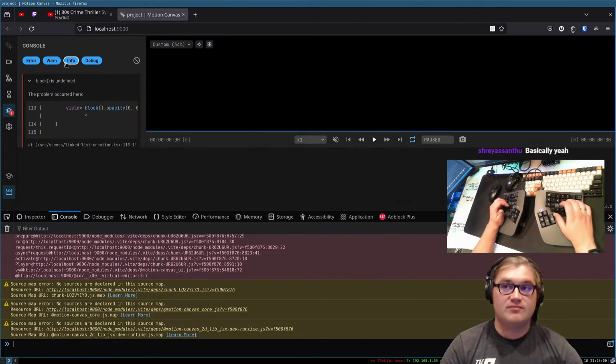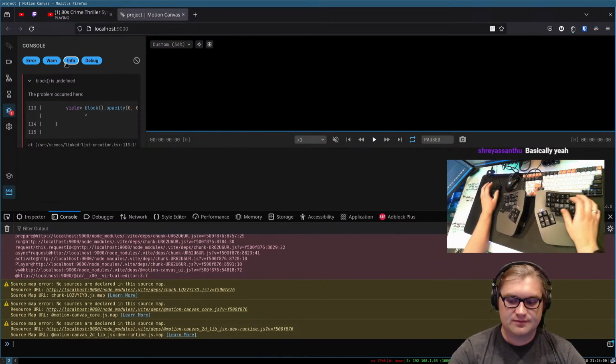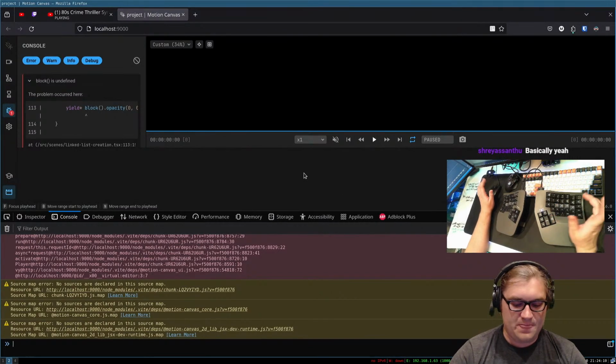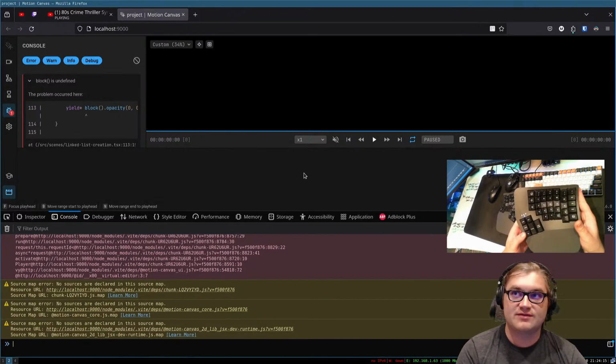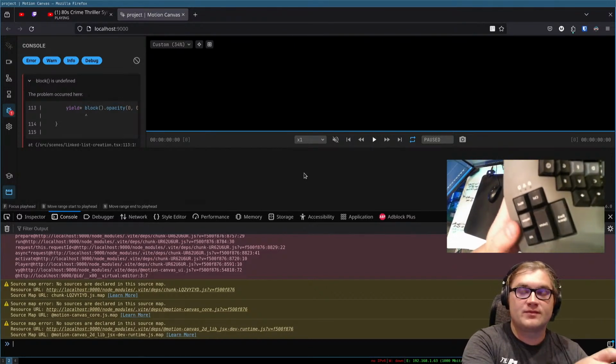I did not mod the layout. I'm using QWERTY, so everything there is as a normal keyboard. I remapped a bunch of stuff on the thumb clusters, and I've moved the keys around a bit. You can't really see it, but you can see it if I hold it up.